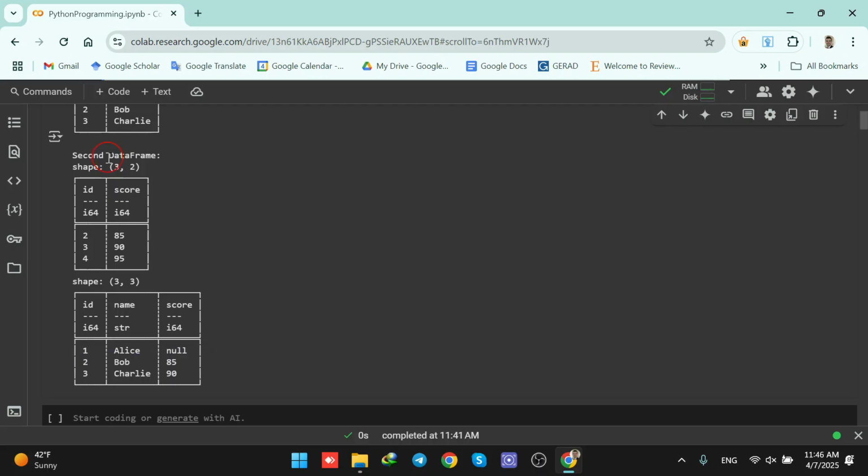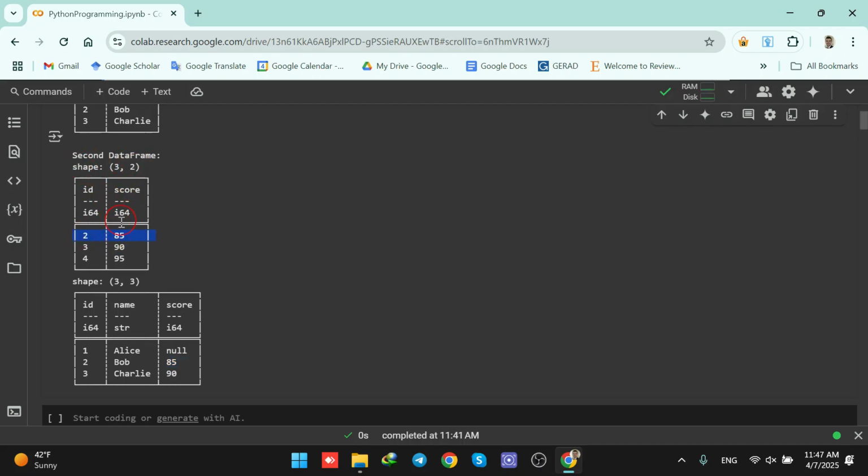This is a missing value. Why? Because in the second data frame, we were having ID 2, 3, and 4. We were not having any information with respect to the ID 1. So this is a missing value, and we are going to put null there. Okay. Then we have Bob with the ID 2. The 85 is his score. 85 comes from the second data frame.